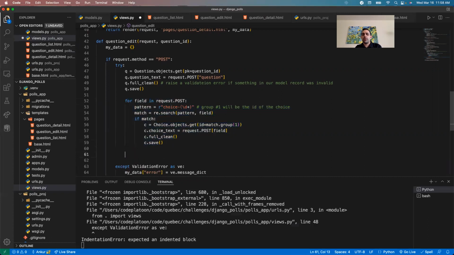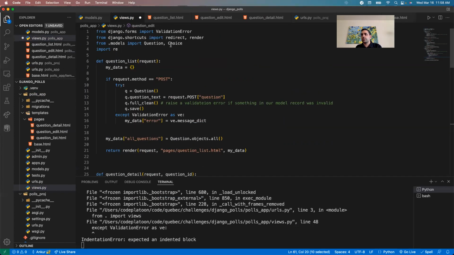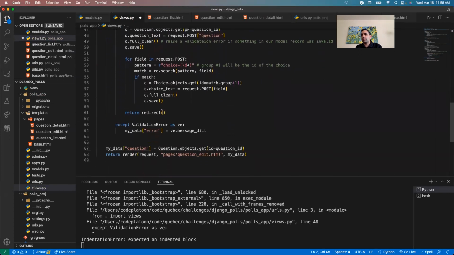All right, in this case, my edit page wants to redirect. So I'm going to redirect. This is a built-in function from Django, so I need to import it. Looks like VS Code automatically did that for me. Also going to add reverse here. So my redirect is going to say, hey, let's go back to another view. I'm going to say reverse back to question detail. That question got updated. Detail is the view name or the route name, and the arguments it takes are question ID. Question ID should not change when we update the question text.